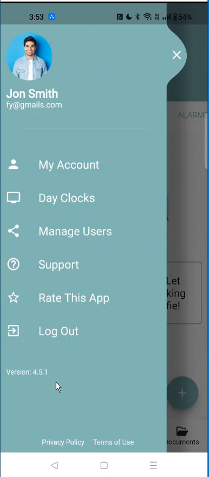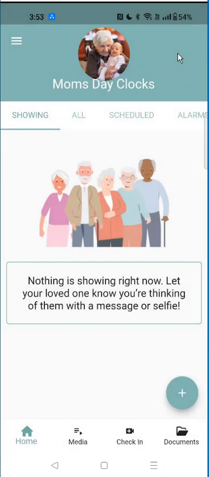Generally, you want to make sure that you and the day clock are on the same versions, although the worst that will happen is that there'll be a feature that may be listed in this phone app that's not yet available on the clock because you haven't updated it. So generally it won't break anything, but it's best to keep it in sync and up to date. So that's the general overview, and if you're looking for more detailed information about any of these features, look at one of the articles for that feature.